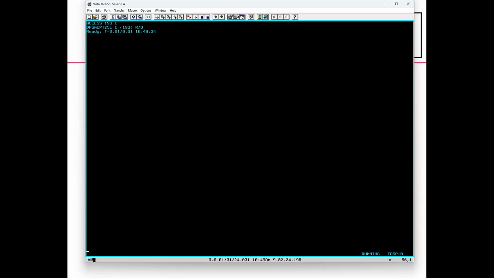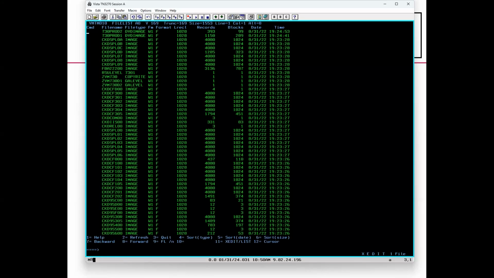So the first thing I'm going to do is access MAINT 193 because that's where a tool called INSTAPIPE resides. And I'm going to go ahead and access the mini disk where I have the DVD content. We can take a quick look at that.